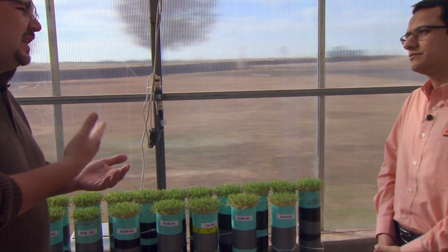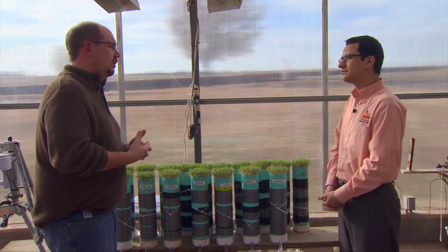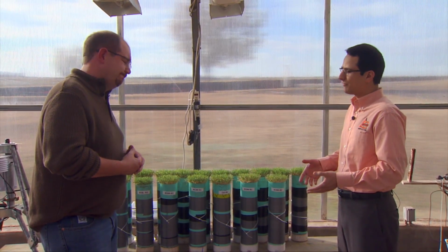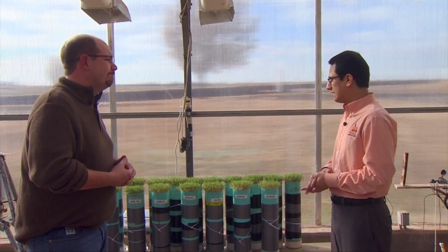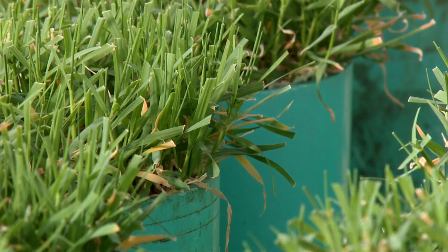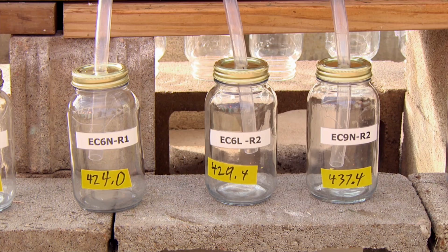So what's the next level for this project? After you find your results, are you going to expand your research on this? Yeah, our hope is to look into other types of soils. We've picked a soil that's very dominant in Oklahoma, but we have a very diverse category of soils in Oklahoma. So our hope is to include other types of soils, other types of crops, and also to be able to fine-tune that computer model so we can provide it different scenarios for different lengths of time and see what happens to our natural resources when low quality waters are being reused and recycled.